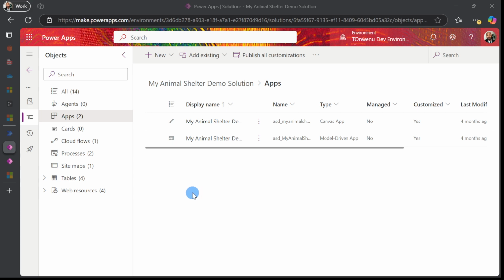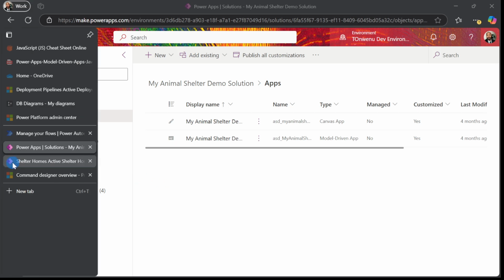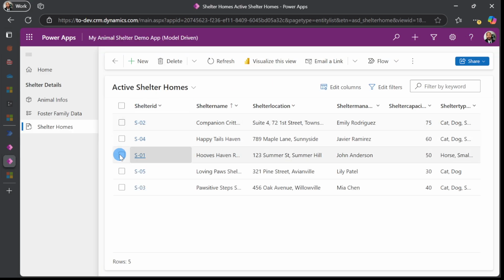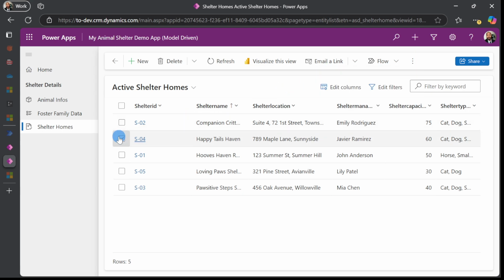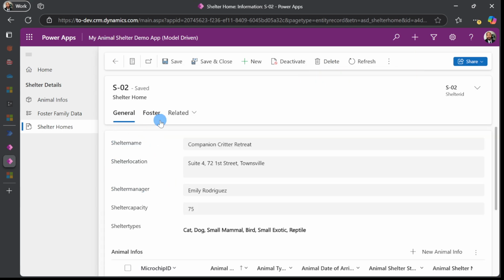All right, so this is the current status of our solution. And if I go into our model-driven app, I already have that opened up. These are what we call commands. So these are the command bars here. As you can see, we have a few hiding on the side if you click on the three dots. And if you open into the form itself, you can also see some commands. So these are what we're going to be customizing.